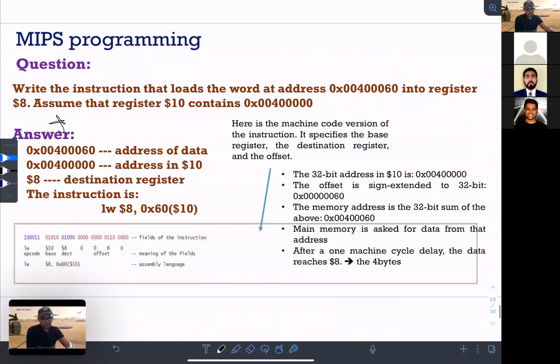An example in front of you: here is the address in the memory. From where you're going to get, you can say 10 is the base, and that part is the offset 60. And the value will be coming out of the memory loaded there. That's it. And I can say we finished the examples I wanted to show you before you go for your midterm, sorry, the quiz. Any questions?